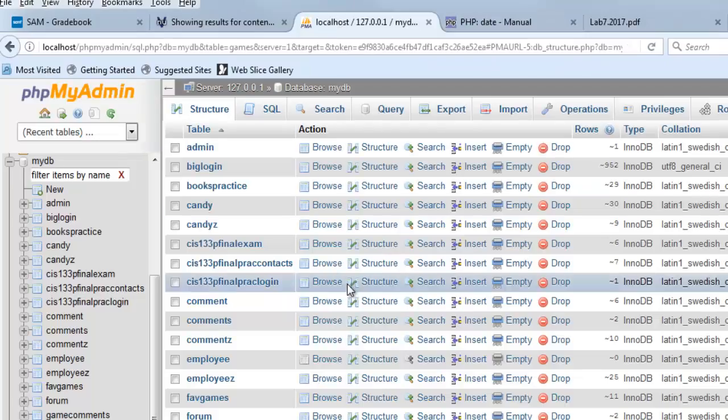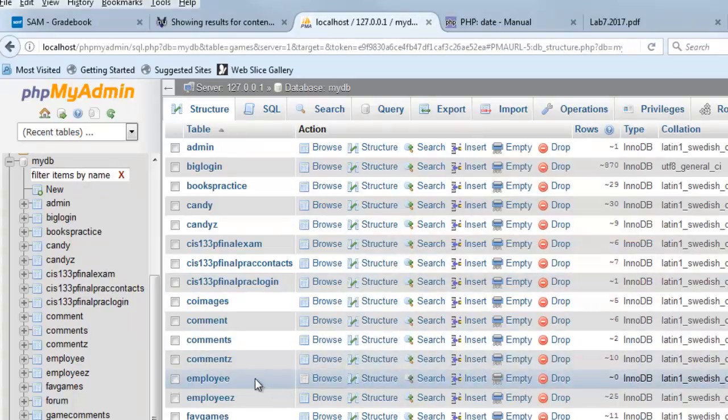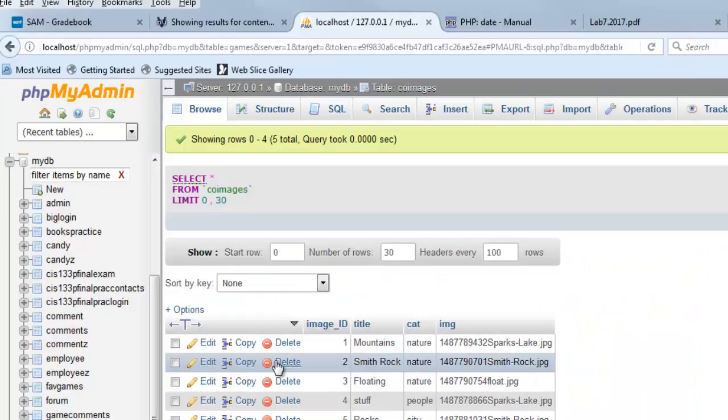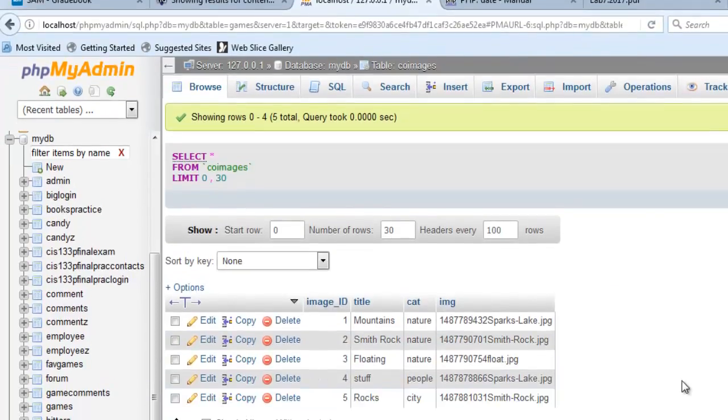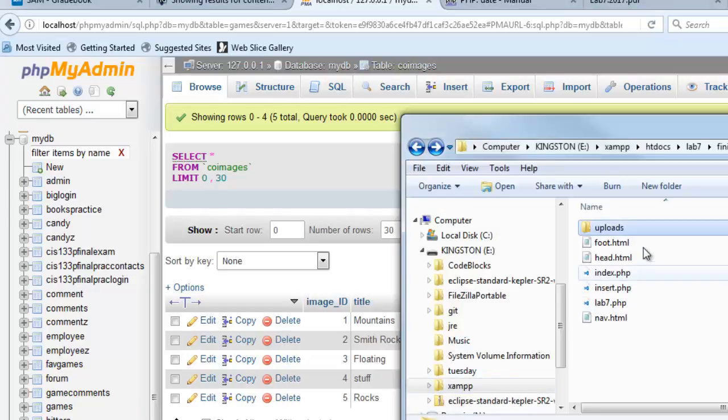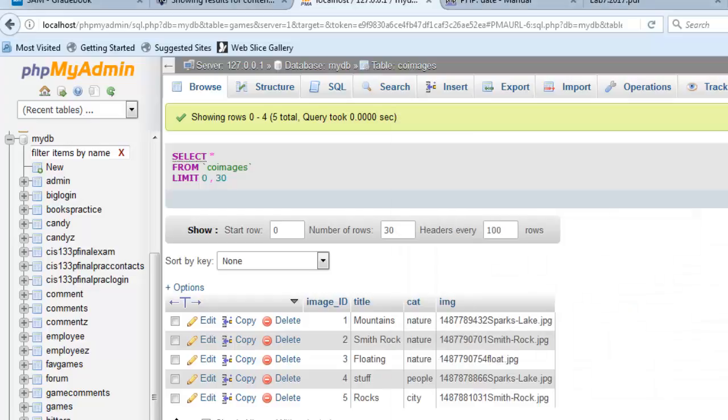Oh, yeah. That table's non-blank, so this isn't going to be real good. It's called CO images. There it is. Is that what I just did? Yeah, that's what I just did. It was a non-empty table in the first place, so I don't know how it was going to work. And now it looks like I'm uploading images. All I can tell you is that there are images in this folder, and I am storing the name of the image, and I think that's all I need to be able to pull it up.